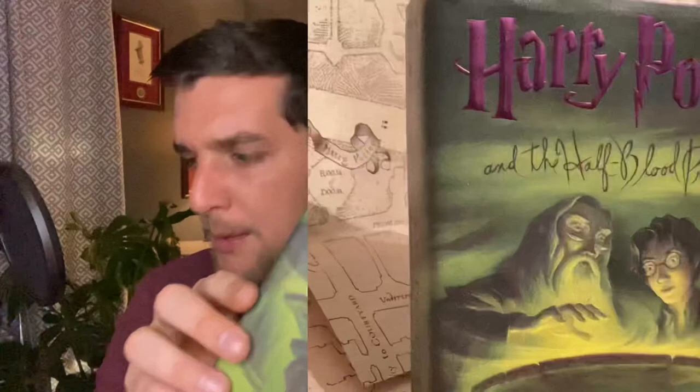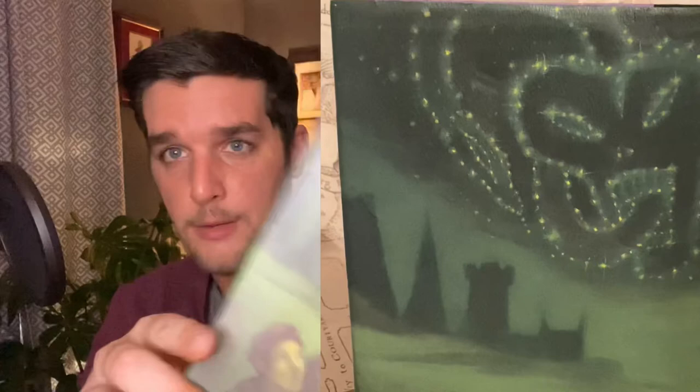This is a screenshot of Harry and Dumbledore in the cave, trying to figure out how to get the Horcrux out of the shallow basin — a very terrifying scene. Even in the book, that environment is described as having an emerald green aura, so for the artist to incorporate that into the cover was a great idea. I love Dumbledore's look here — we only get him on the front or back of Sorcerer's Stone otherwise. Also, the back cover showing the Dark Mark over Hogwarts is genuinely scary. I remember being held in suspense throughout my entire first reading because of that image.